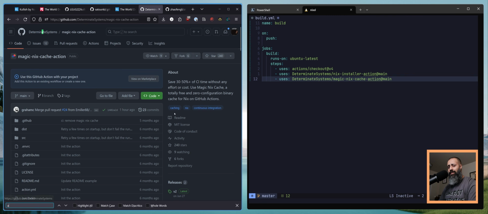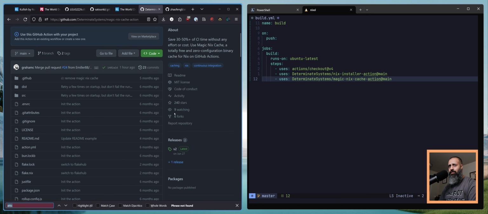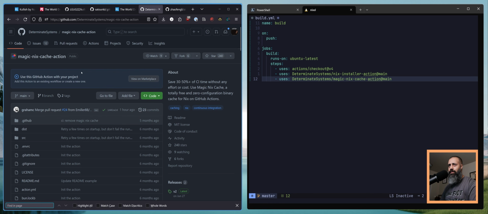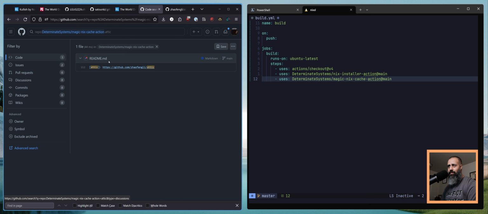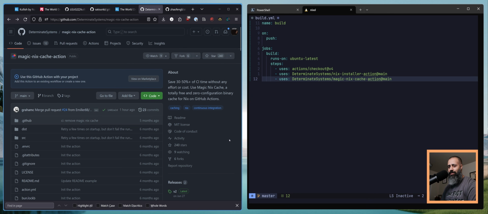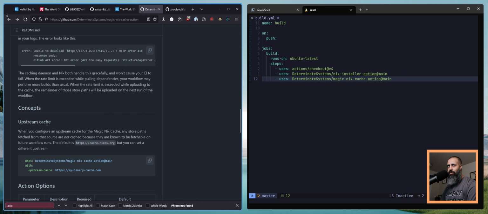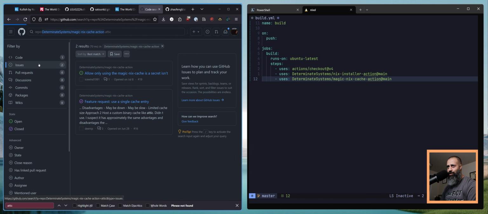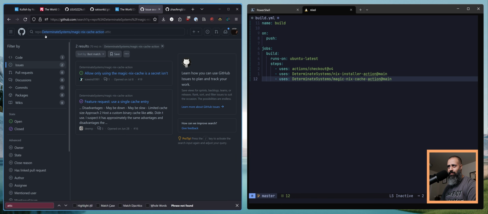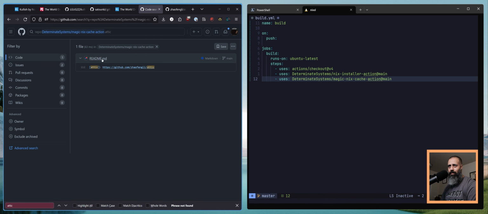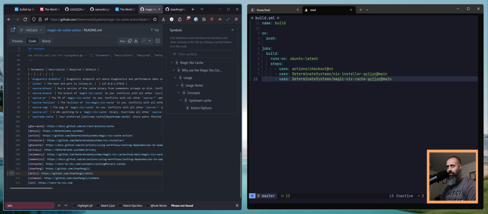This, unless they have changed it. Oh, there is no more reference to Attic here. Oh, or there is. I just didn't see it. Or the search didn't see it. Attic? Huh? That's so weird. Is this not based on Attic anymore? README. Or maybe this is an old README.